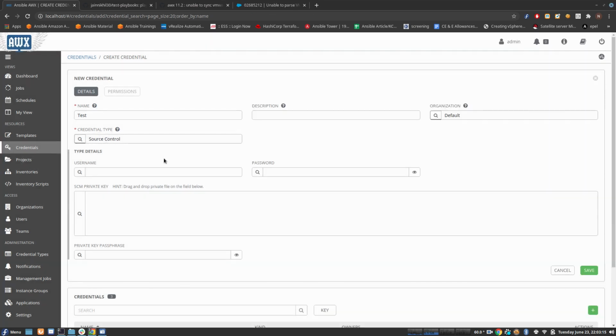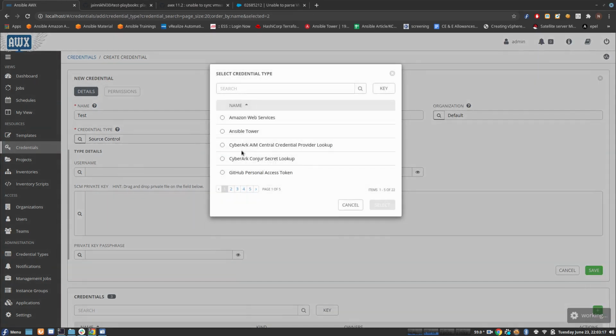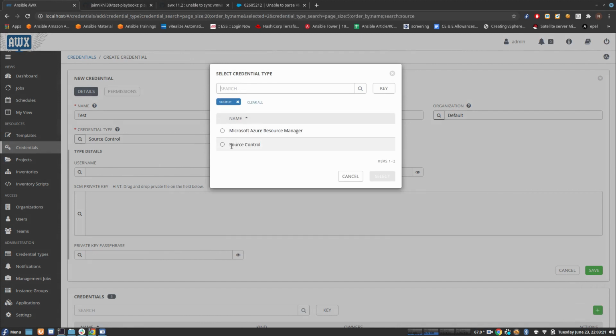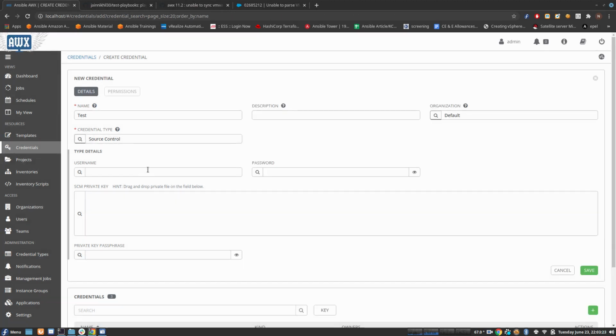So let's say I want to use the Git credential, right? So I will go here and say source, and then use source control, and then I will give the username and my password. So this will be my Git credential.